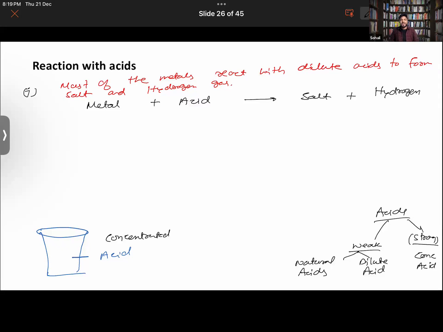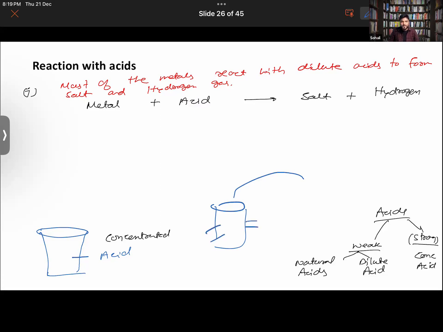A large amount of heat will be released, and it will be an explosive reaction. In fact, I did this myself. I knew this is an exothermic reaction when I was at your age. So what I did was, I had some concentrated acid in a glass jar, and standing from a distance, I poured some water over it. It was a very explosive reaction, and the glass basically burst.